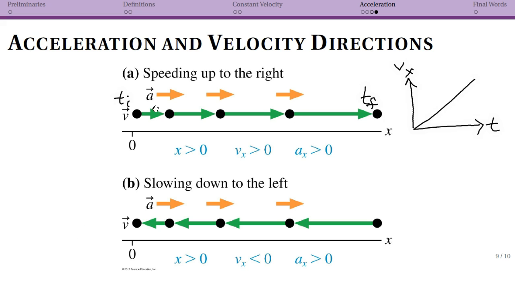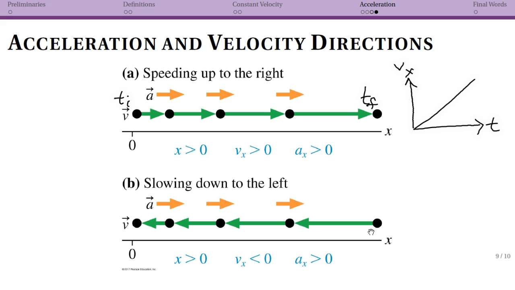So if our motion has started to the left and gone to the right, and we have an increasing velocity with a constant acceleration, it will look like this, right? This is what our plot of the velocity, the x direction, versus time looks like. But now we have to look at B.